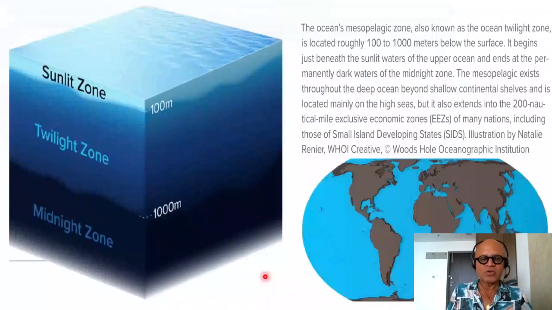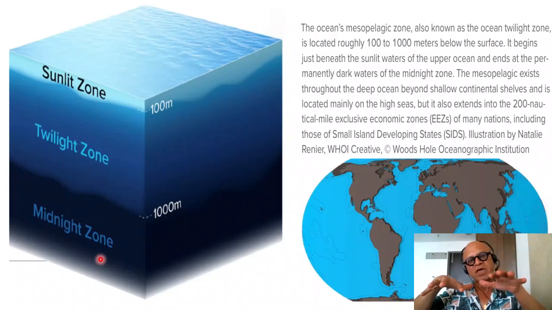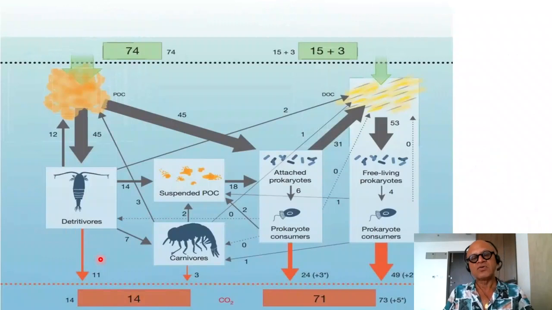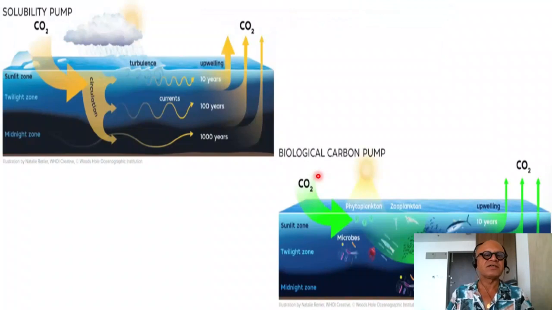So in general, whatever drops out of this zone tends to stay in the ocean for very long times, and may even become part of the sediment and get converted over time, geologic timescales, through metamorphosis into limestone and so on and so forth. Okay, so obviously it has a large role to play, and we don't have an incredibly good sense of just how much biomass there is, but it's estimated that it is a significant amount of biomass that's present there.